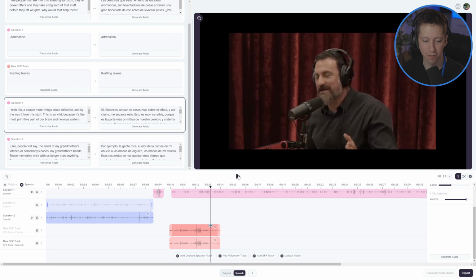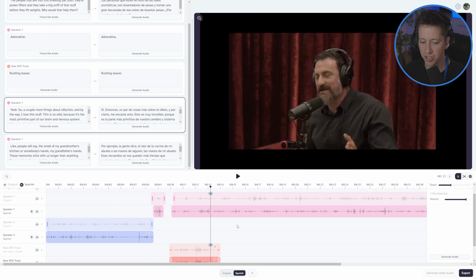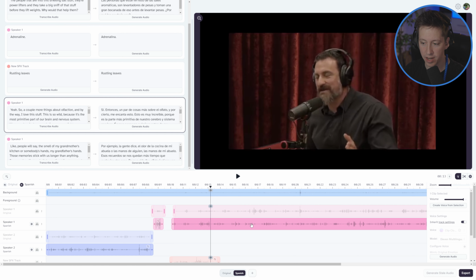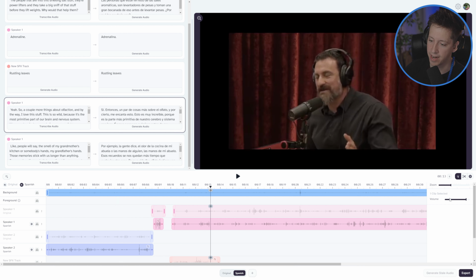And for whatever reason, we have rustling leaves in our podcast. One very, very important piece of information is any clip that you click on can have the volume adjusted of that clip. So you can see that Dubbing Studio has actually extracted background noise, and oftentimes you'll upload a video that, say, has some music in the background and you don't want it. Well, this is a really good tool where you can click on that clip, in this case, this background clip, and then on the right-hand side, it says one clip selected, and there's a volume slider. So I'm actually going to move that all the way down to the left, and that's actually reduced the volume completely. So if I did have music in the background, it would be gone.